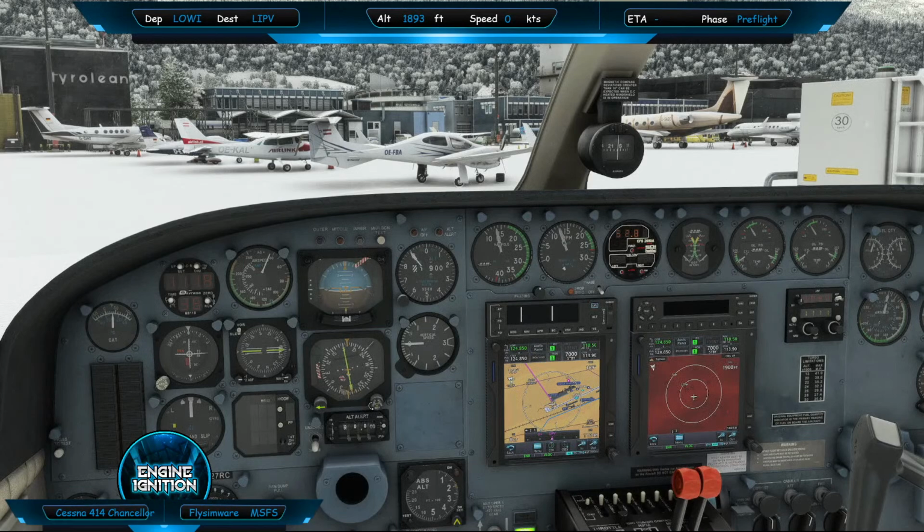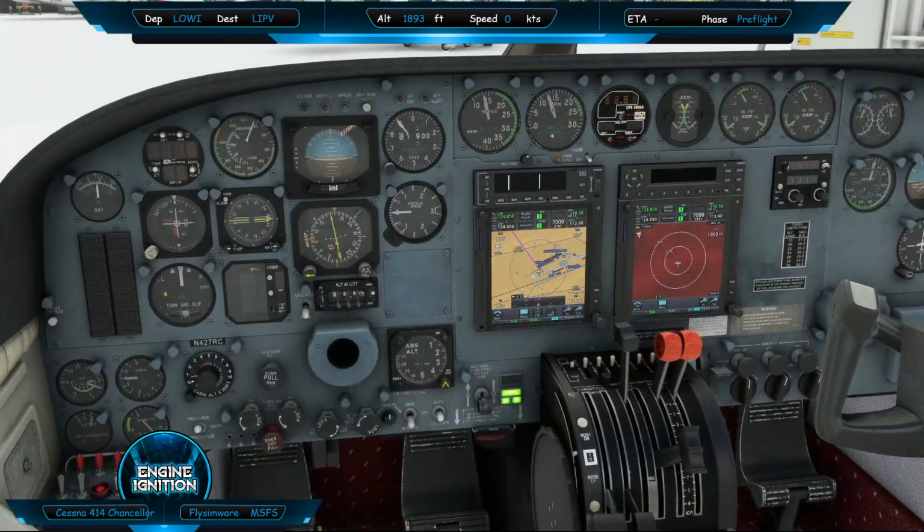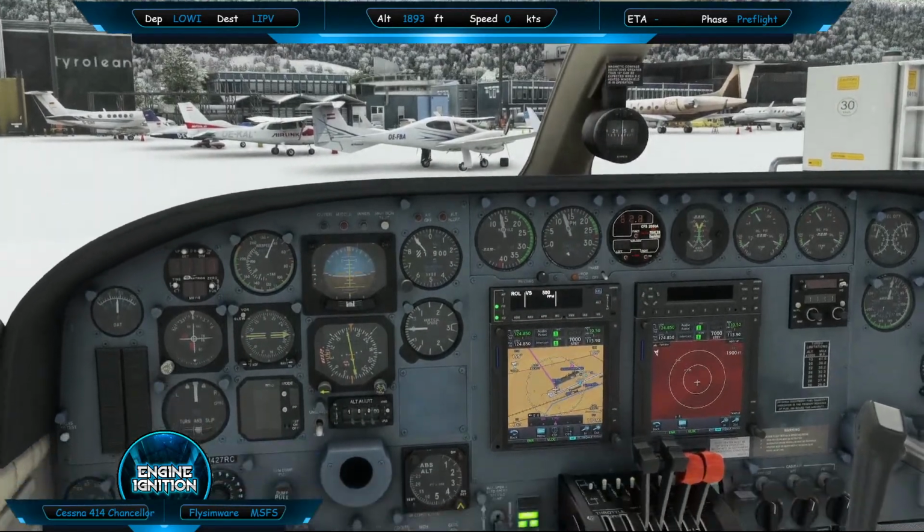I'm just gonna set the heading to 080 and RPM full. The alt alert, we're gonna set this to 10,000. Flight director and yaw damper. It's gonna keep the roll and the pitch at first. We're gonna set it to vertical speed mode. We have calibrated the altimeter.